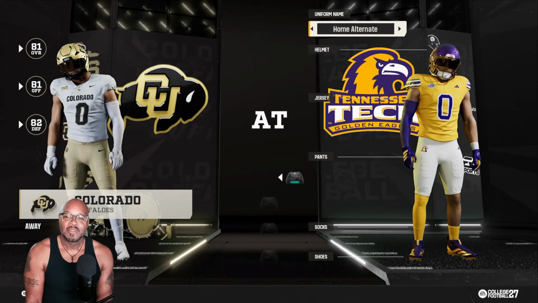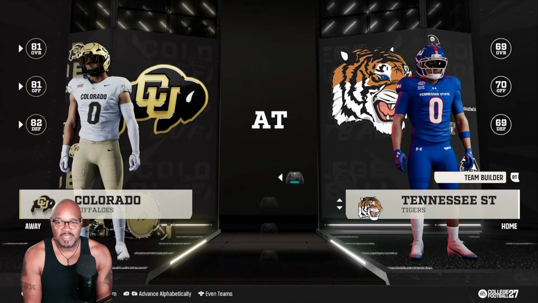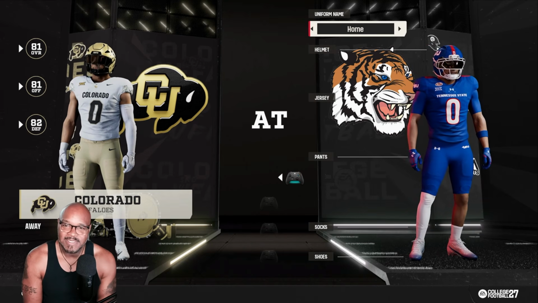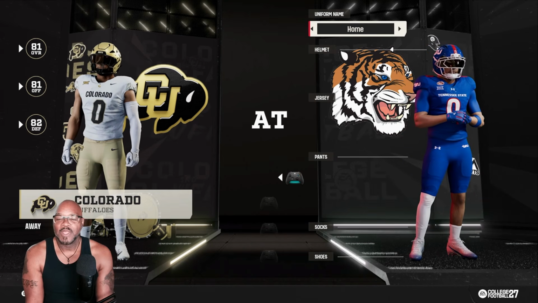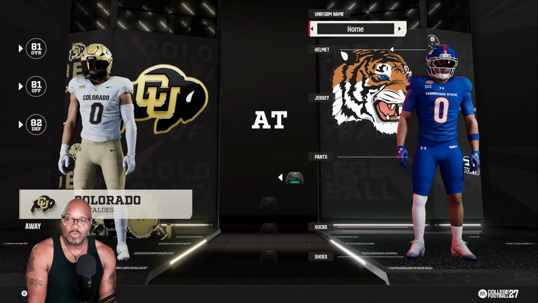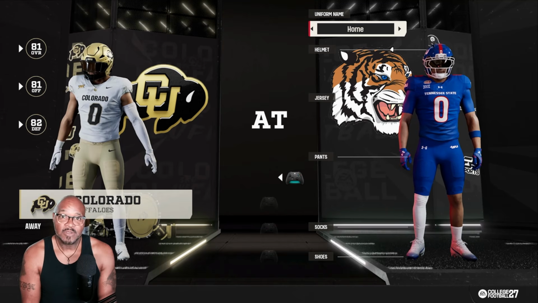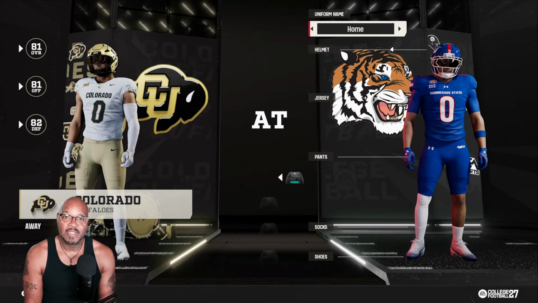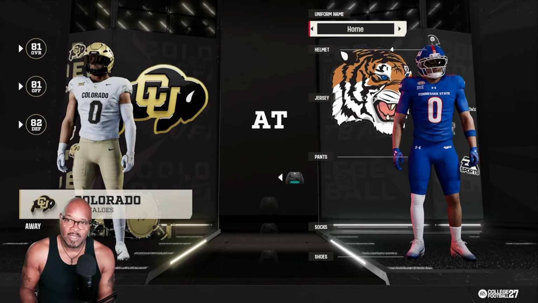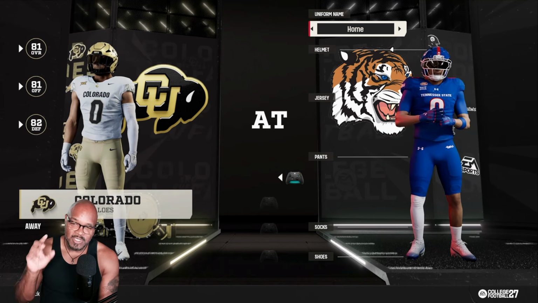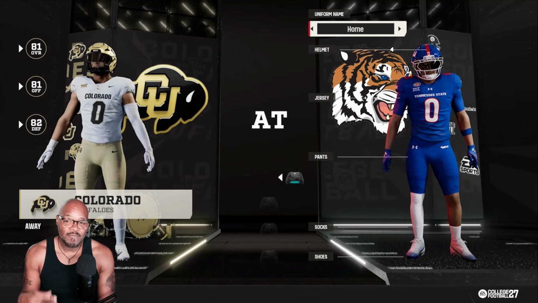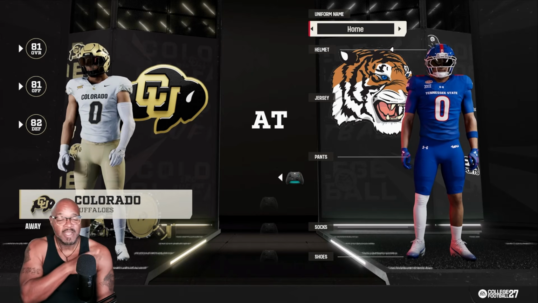So that's Tennessee Tech. To finish it off with my favorite team, the university that I attended, the Tennessee State Tigers. Something I'm going to point out with this uniform set: one thing you will see on the shoulders is red numbers. Team Builder does not allow you to change the color of the shoulder numbers to be different from what you see on the chest and on the back. So this was another executive decision I made, because in my original draft of this uniform, I just left the numbers as you see on the chest. They were the same on the shoulders.